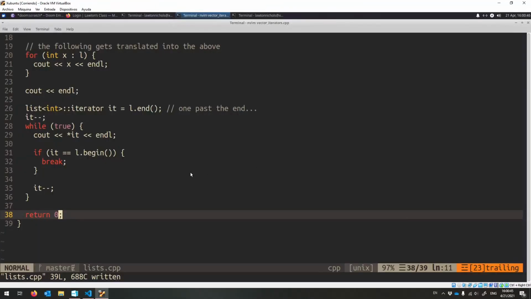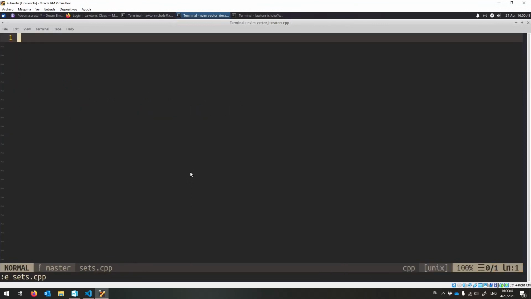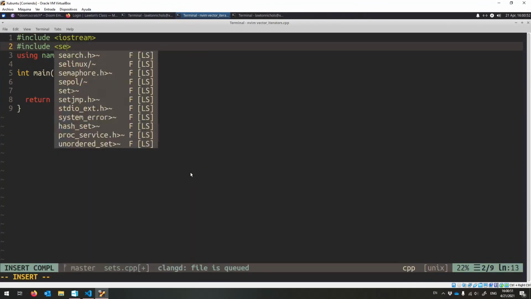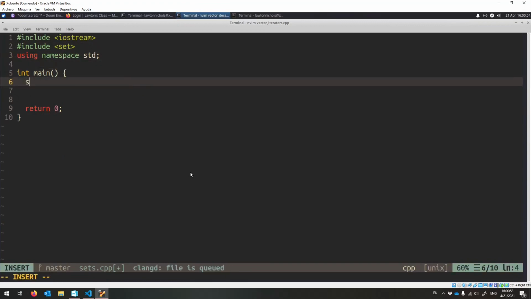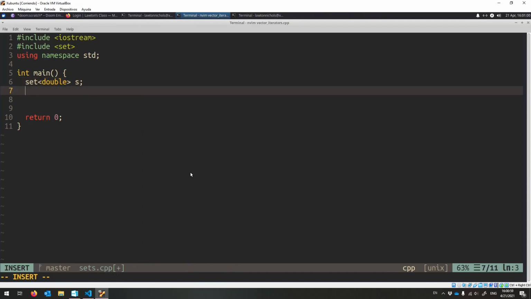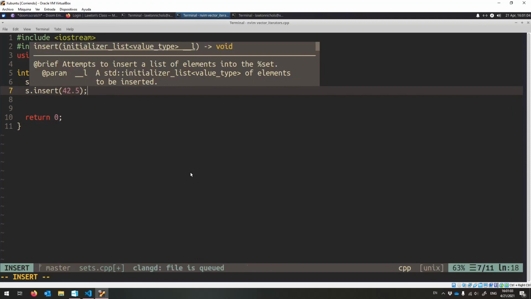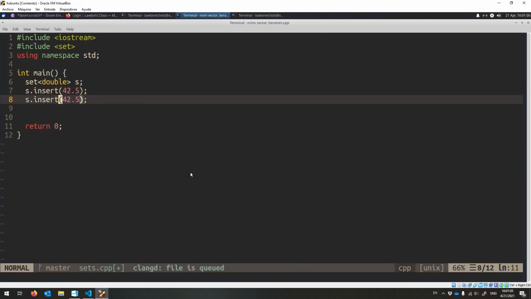Okay, so let's try insert and count and erase. Edit sets.cpp. We're going to include set. We can make a set of doubles this time, because why not? Set of doubles, call it S, and it starts out empty, and we can add stuff. S.insert 42.5. S.insert, I don't know, 3.14.